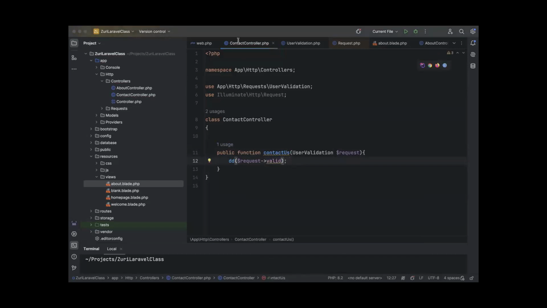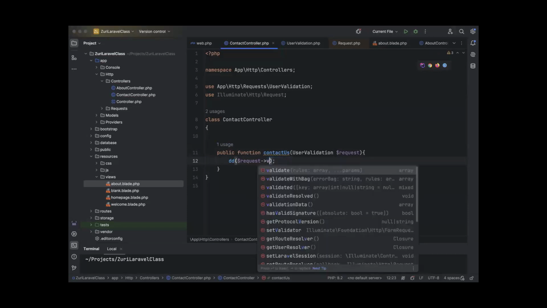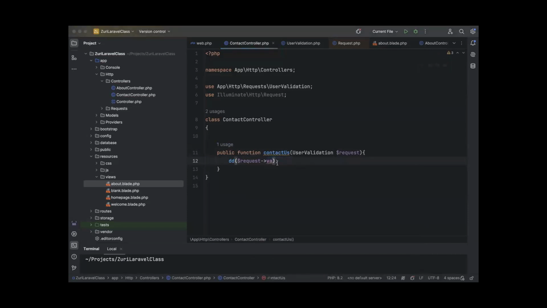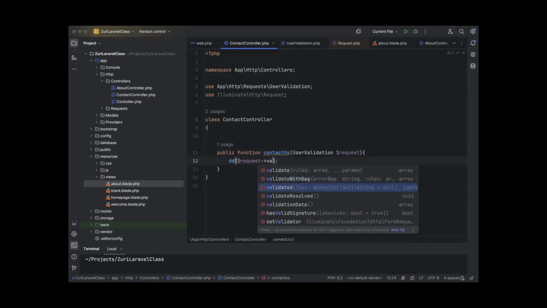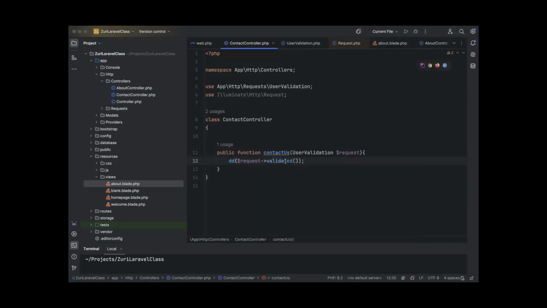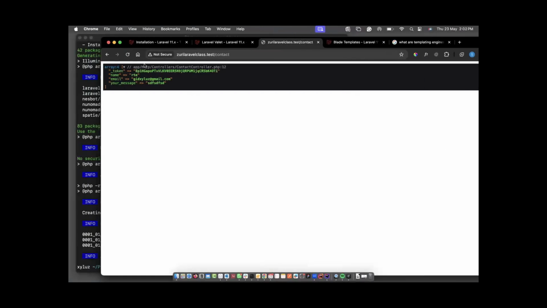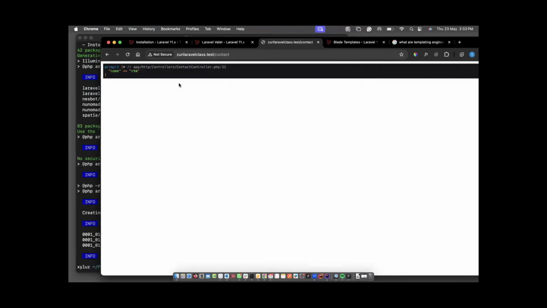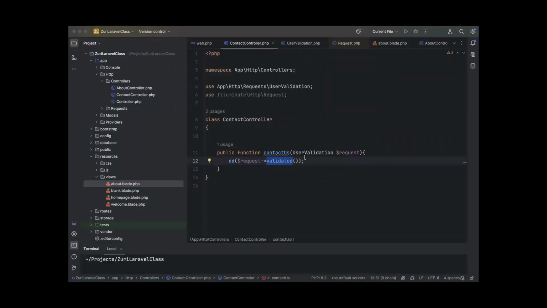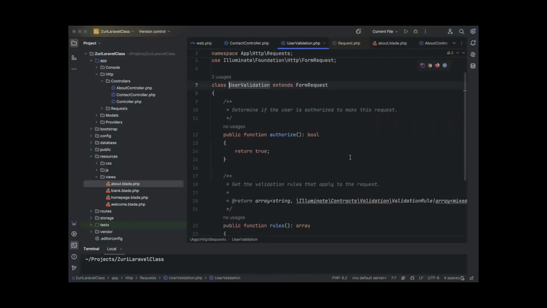You could use your own custom request class to validate and say if it's validated. So I'm basically saying if it passes, let's refresh this and see if it passes. Yeah, so this one passes. This is the only validation we have there, by the way, I think.